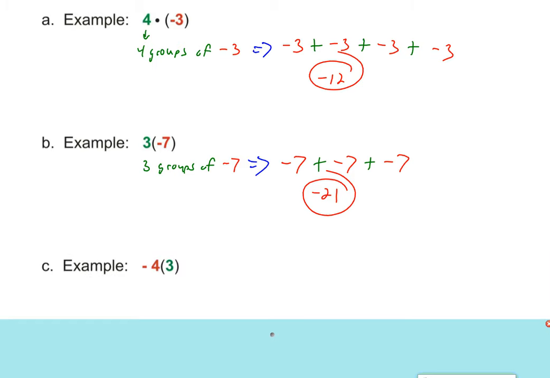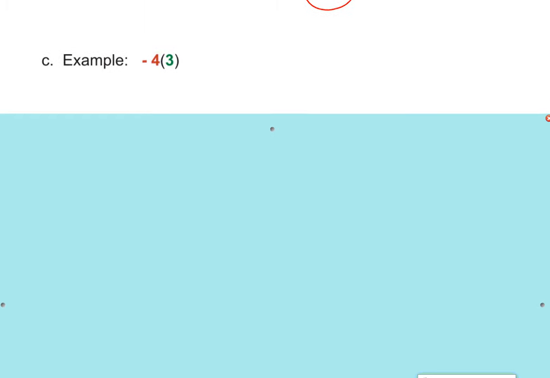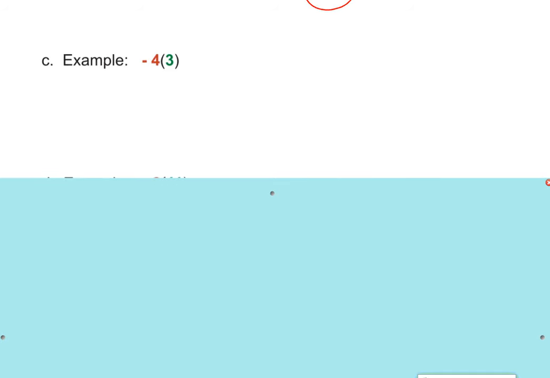Easy. All right, well, what if it's the other way? What if the first one's negative and the second one's positive? Okay, we can get there as well. Watch. A negative 4 is the same as the opposite of, so class, what's the opposite of negative 4? 4. This is exactly the same as the opposite of 4 groups of, and what do we have? The opposite of 4 groups of what?